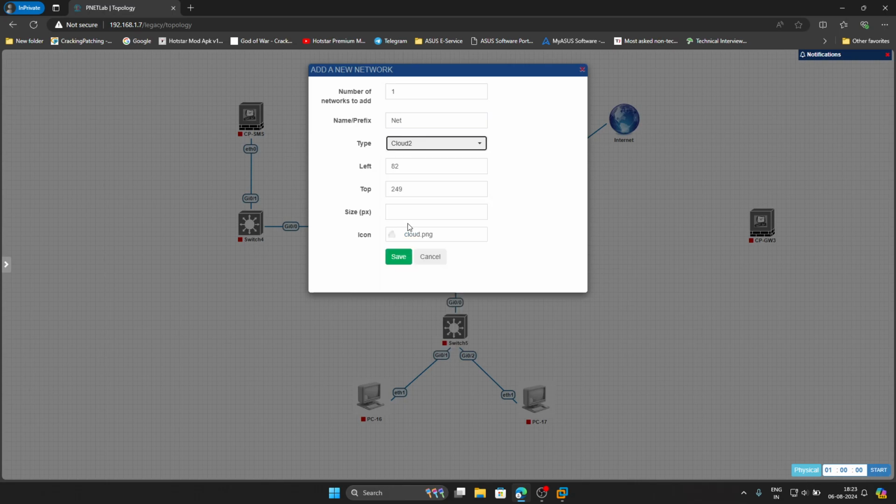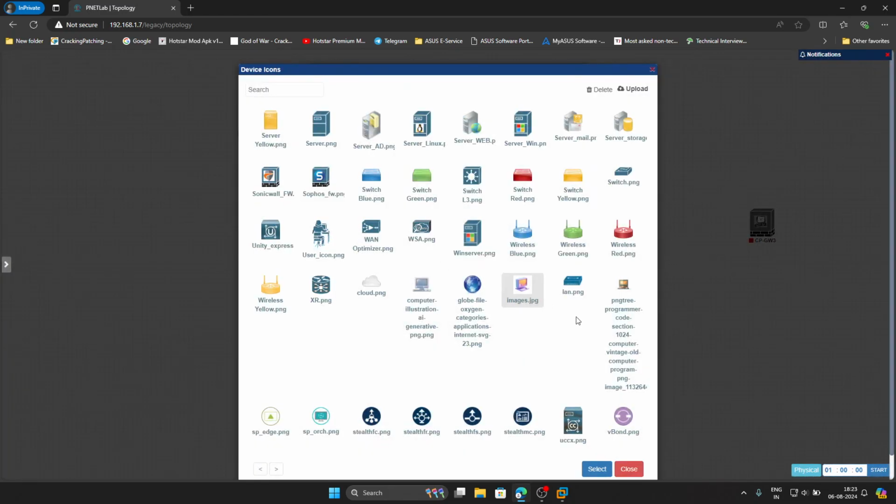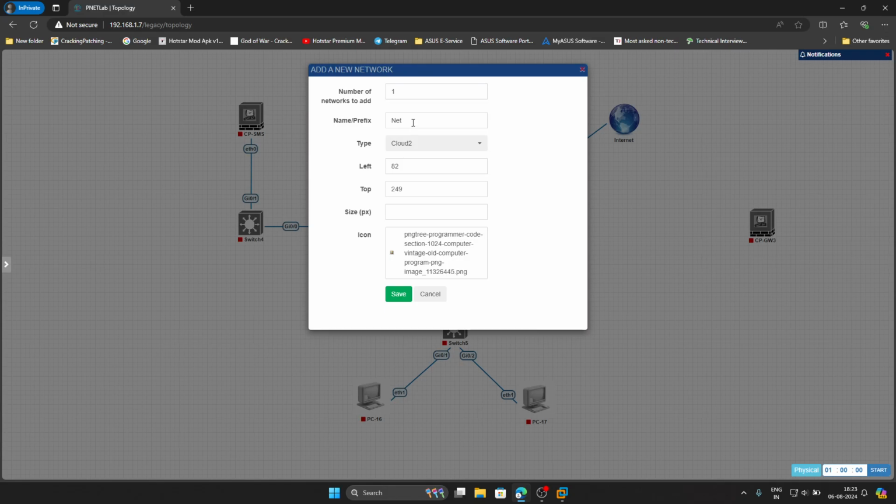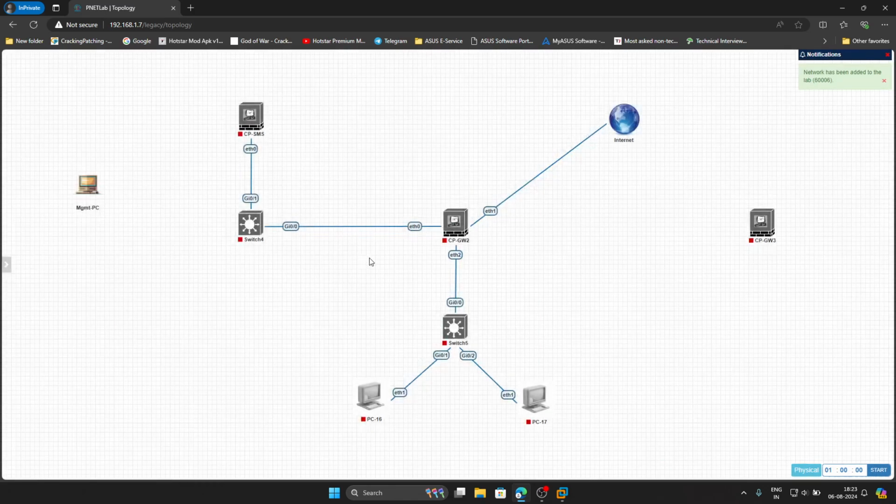This is the host adapter. Hit this icon. I'm giving this icon, and it is our management PC. So I'm giving management PC, where we can access our SMS and gateway from the browser, and I'm going to use this icon. Now we have to connect our PC here.